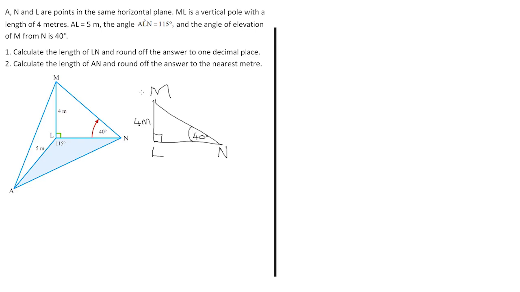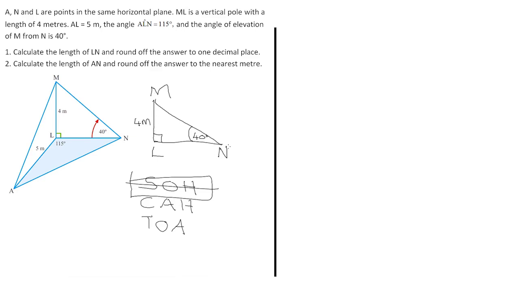For a right angle triangle, we're going to use the concept of solving of triangles. So we will use any one of these 3 ratios, either sine, or cos, or tan. And now we're going to look at what do we have. Always start from what you want. We want LN, which is the adjacent side of that 40 degrees. In other words, sine falls out of the bus. It will be any one of these 2. Now we're going to look at that side in relation to that angle.